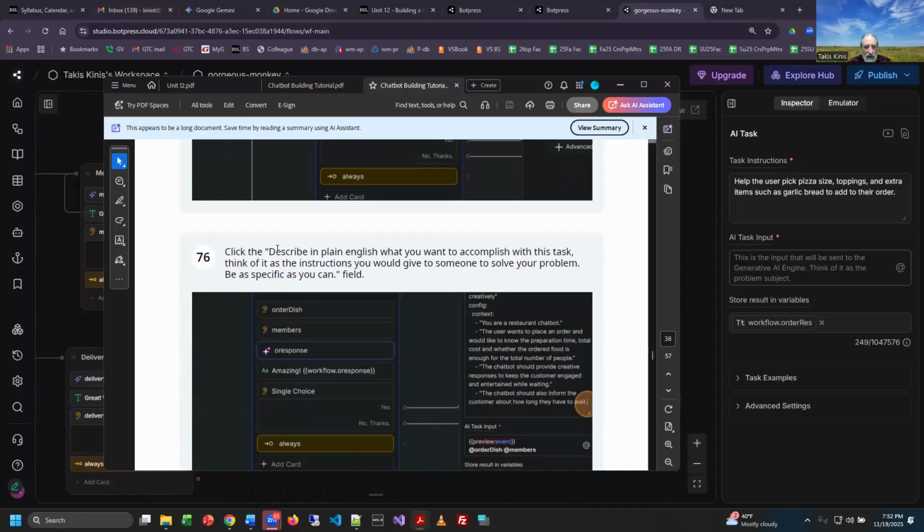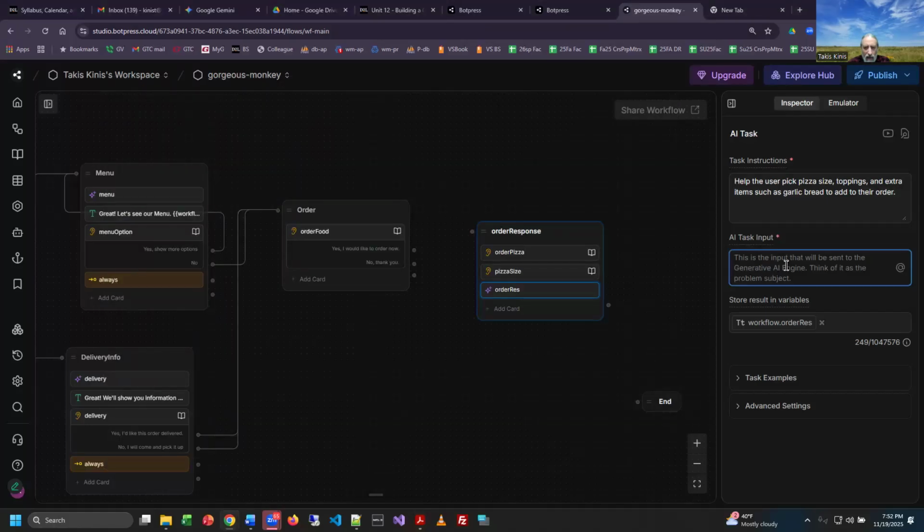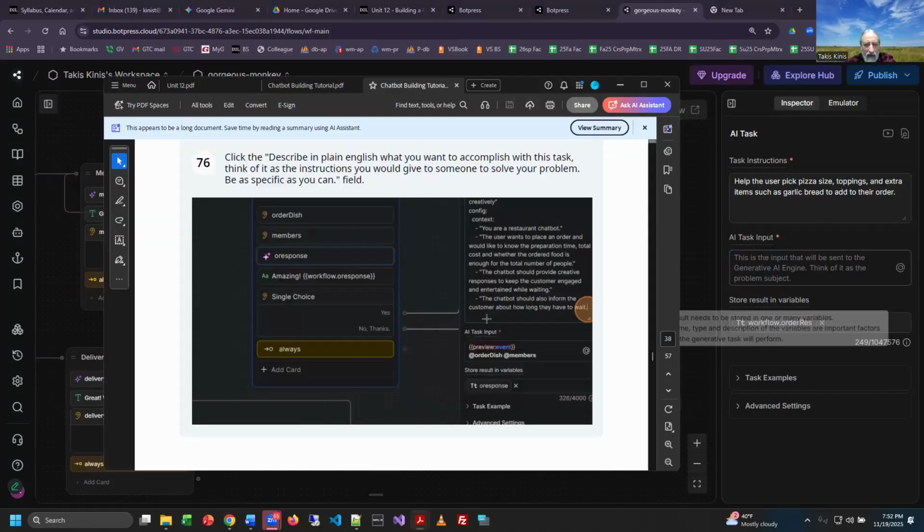And then it goes back, and this is where I was getting confused, because it's back to the AI task, which I already did. So it feels like that's superfluous, right? And then I'm noticing here the AI task input that goes here.